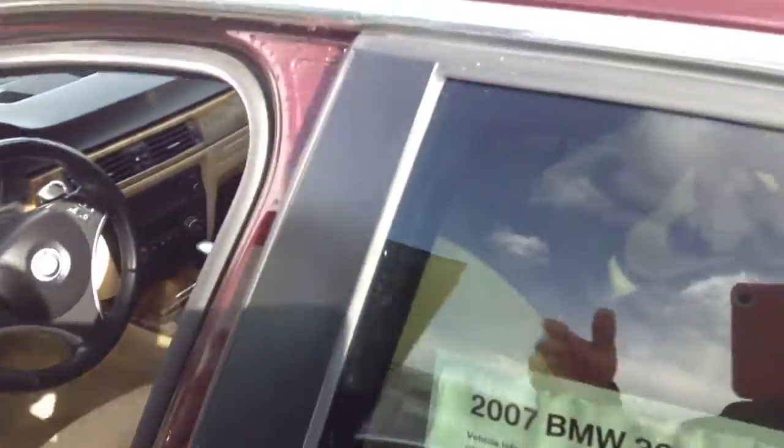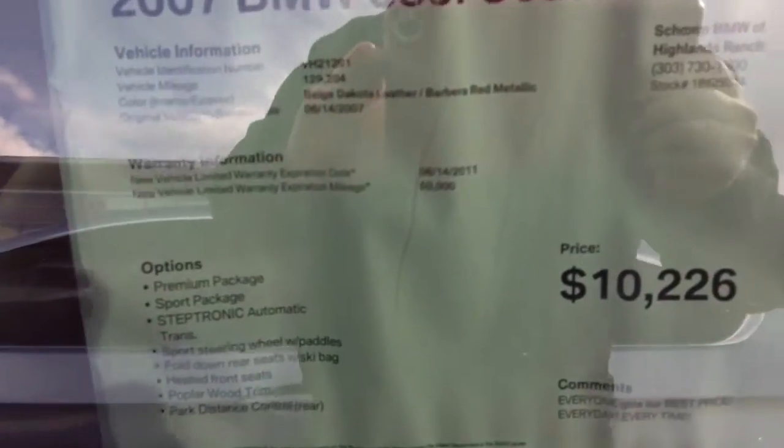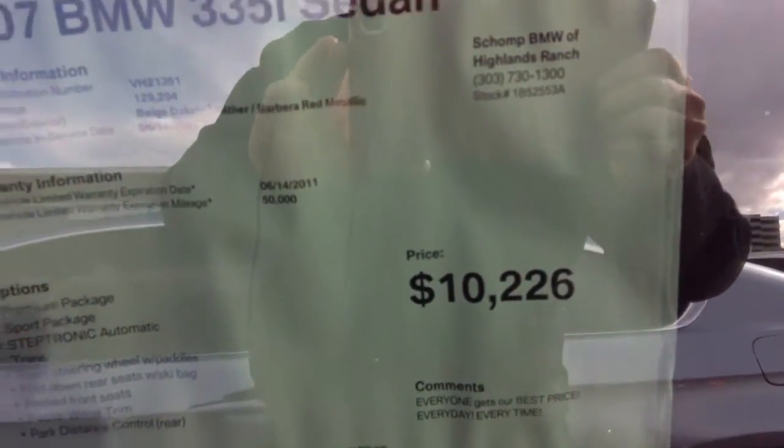Anyway, again, I just wanted to make sure I got this over to you. Make sure if you have any questions, I'm here to answer them. Vehicle price you can see right now is $10,226. Big thing with that is we've got $300 off of all pre-owned vehicles through the end of this coming Saturday, November 7th. I'll touch base with you later today when I have a chance to send this video over, and I hope you have a great afternoon.